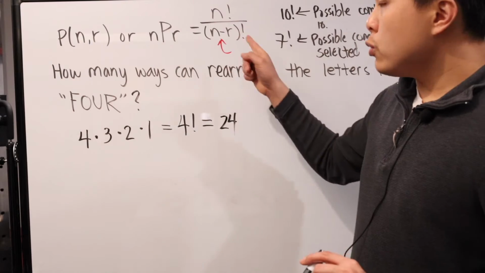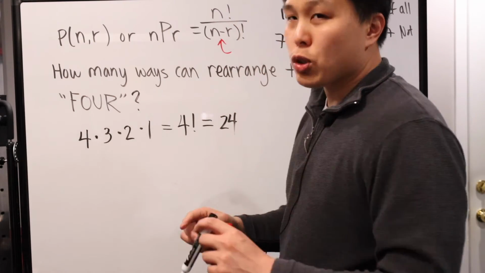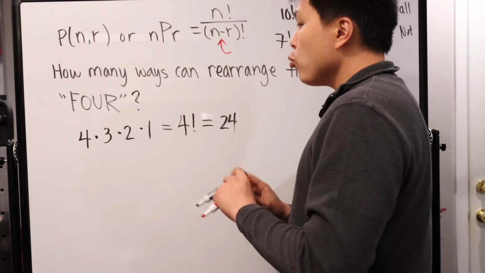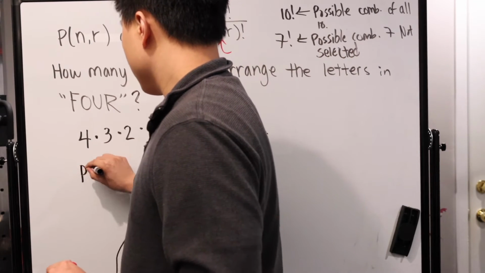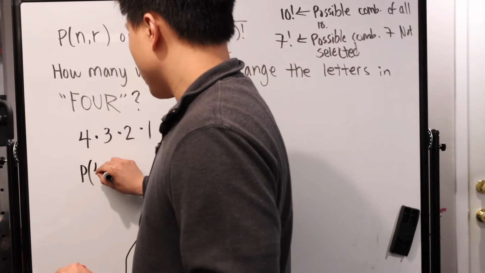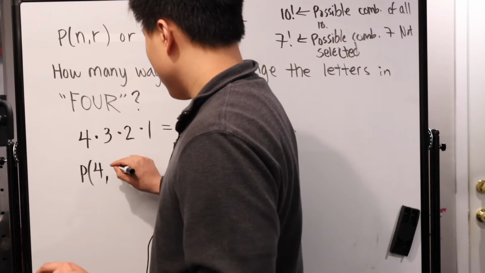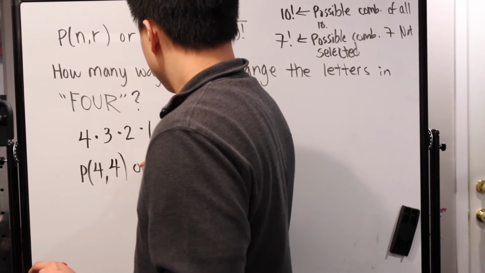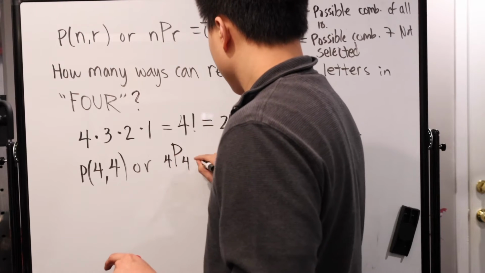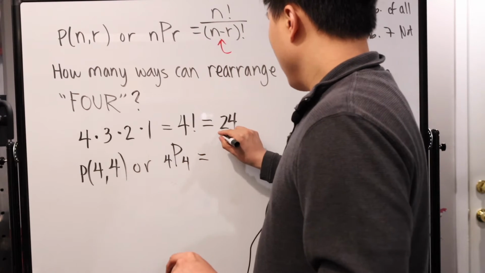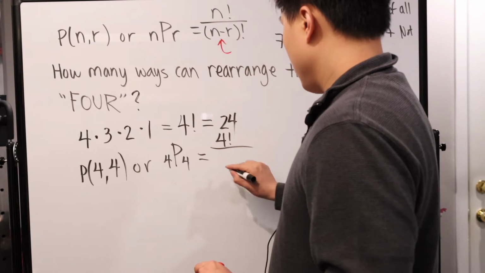Now, if we were to use this formula, and hopefully when I talk through it, it makes a little more sense, but I'm a little iffy about it. I don't really like it that much, but let's just see. So basically it's going to be P, total population, or total of possibilities, out of the 4 possibilities you're choosing for. In this notation, it's just going to be small 4 with a P and then another 4 right here, and then we're plugging it into the formula: 4 factorial over n minus r.